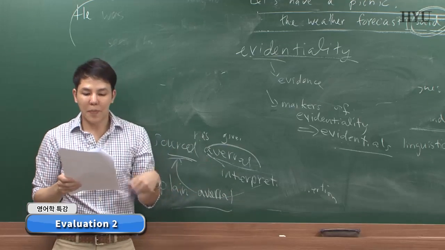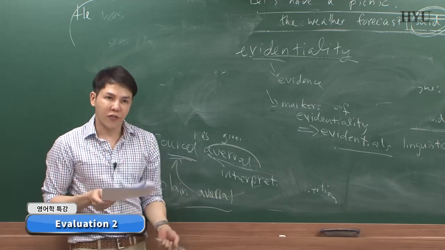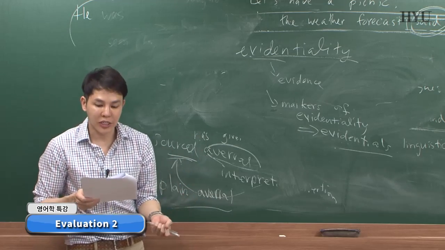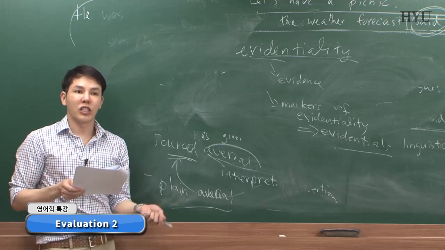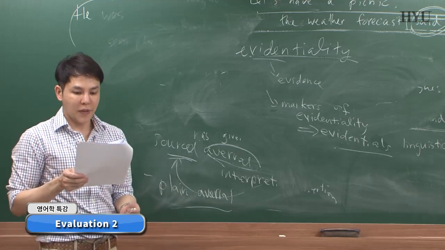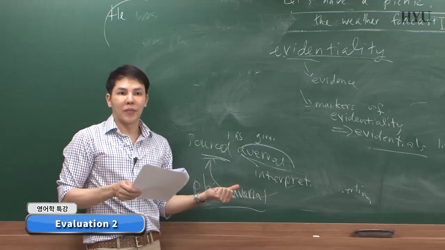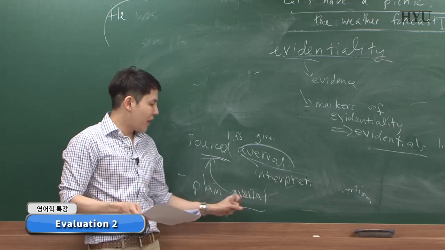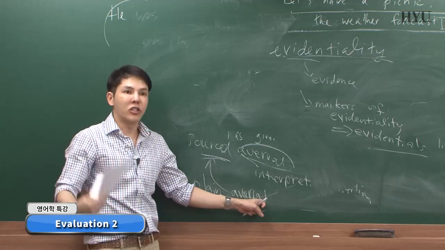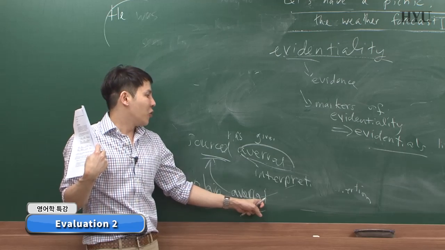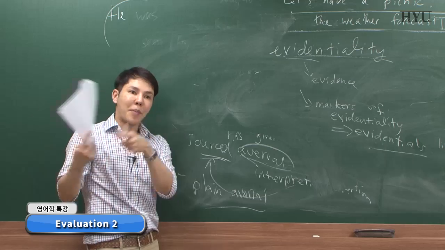Evidentiality has to do with the basis of knowing, the basis of knowledge. How did you get that information? Where did you get that information from? So the source of knowledge, okay? Of course, when you make an averse statement, a plain overall, your source of knowledge is yourself, right? And when you make an attribution, the source is somebody else, right?